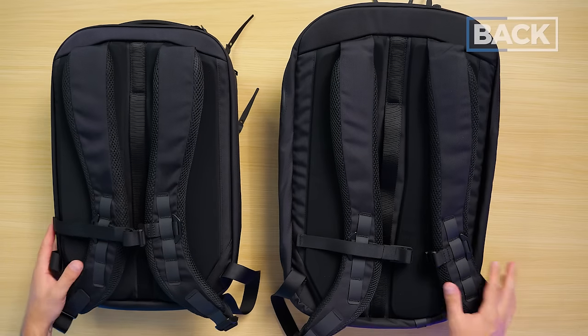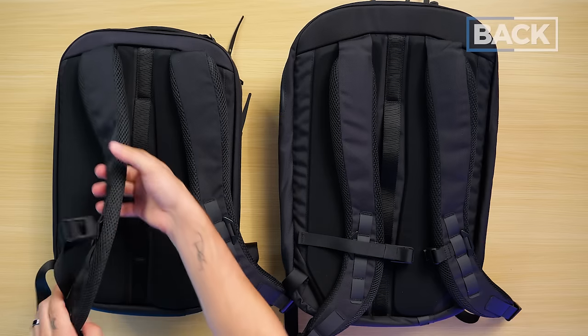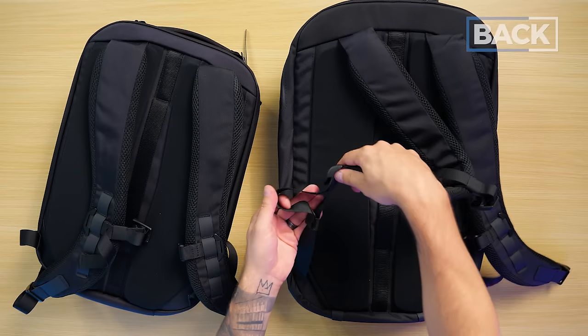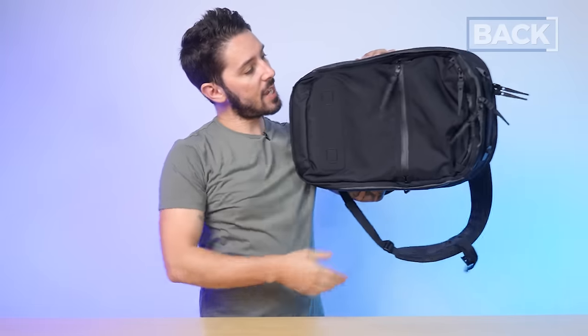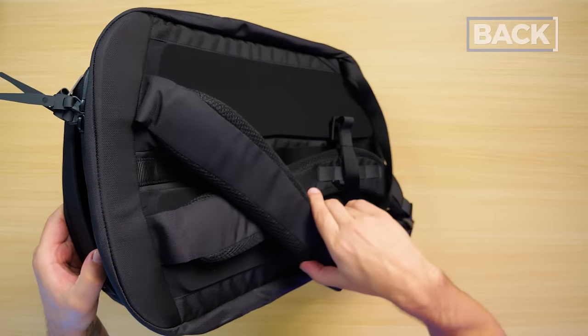On the back side, we basically have the exact same setup across both sizes. On the shoulder straps, there's a really impressive amount of ventilation and decent padding, though there is a firmness to it as well. The density of that padding will mold to your body over time and is certainly robust. There's a sternum strap below that — I love the magnet and sternum strap combo. The sternum straps are completely adjustable. There's a great dangle stopper solution for the excess nylon webbing. The back panel itself has really nice padding and ventilated elastic materials, with a luggage pass-through holder in the middle. One note: this luggage pass-through requires you to lay the bag on its side rather than upright. Also, at the top of the shoulder straps, the padding is removed so it's just the actual fabric, which helps give the straps more movement to better fit the shape of your body.